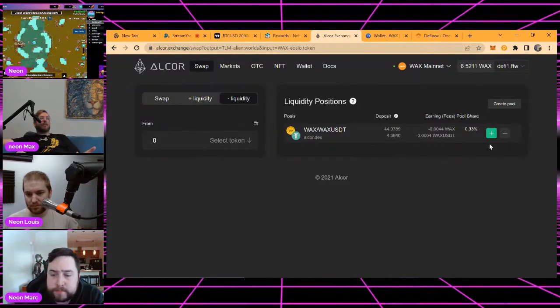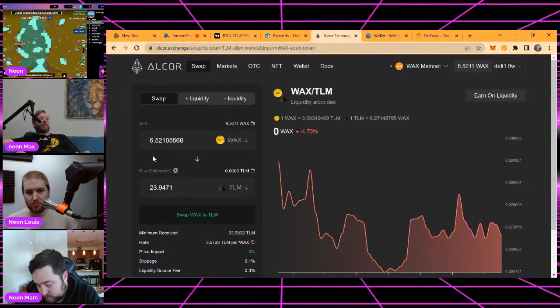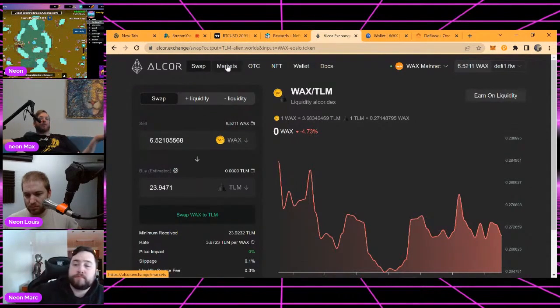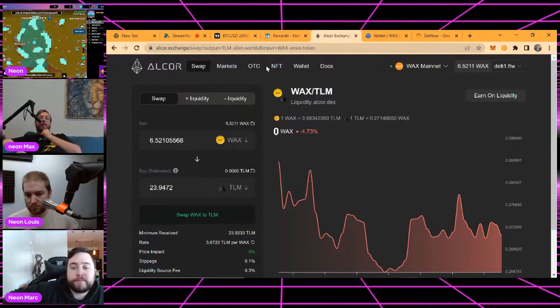Either way, I'm going to see where this is next week. I also still have, I think, 6.5 Wax left, which I'll sit on for this week and wait and see what happens with this liquidity pool. Let's see next week when we come back if we can get back to 100 or over 100 with this, and then adjust our position another time and see if we want to go back into the Nifty rewards pool, or if we want to take the money and move it into some other blockchain to do something more aggressive potentially. It might be a nice step-by-step instructional thing to move Wax from Wax over to any other chain.